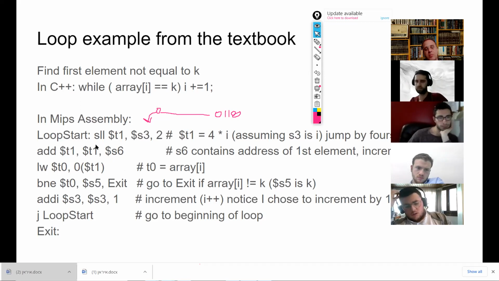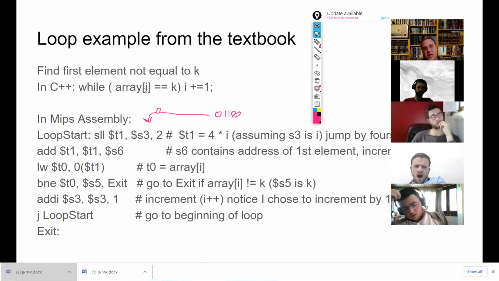So I'm going to add the pointer. Now, I don't want to change the pointer. The pointer is going to stay the pointer. I'm just going to take my 28 and add it to it and make a new pointer called T1, which points to the location of the element that I'm interested in. So I've preserved my array, my pointer to my array never changed, and I preserved my I. But I got this T1, which is now this new pointer, which points to the exact element I'm interested in checking. The next thing I got to do is load it, load the value at that place.